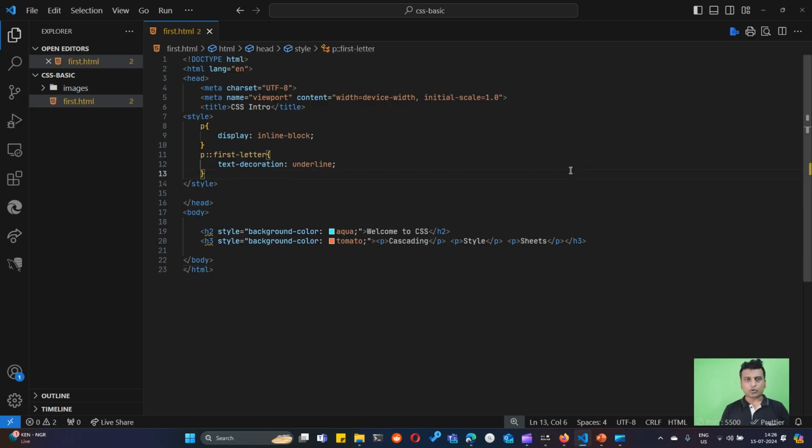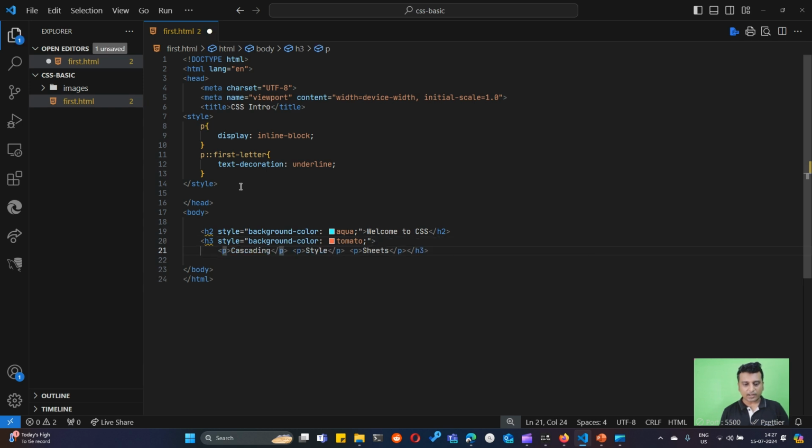Now here I have a document which basically suggests that I have created a style space over here. This is a simple declaration inside the head tag that starts with style and ends with slash style, the standard way of defining any element or any tag in a markup language document. And inside the body, I put just two headings, H2 and H3, which are basically having their own inline styles to it, inside of which I also have certain elements added. So my H3 element has three elements inside it, that is three paragraph elements.